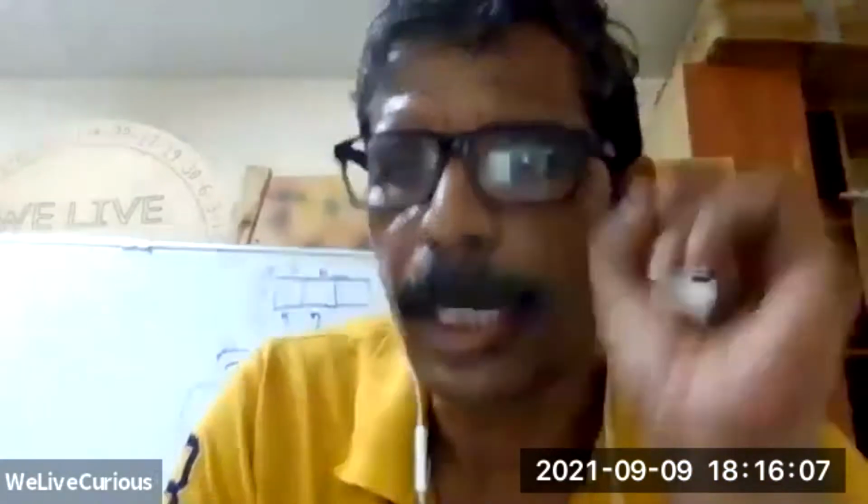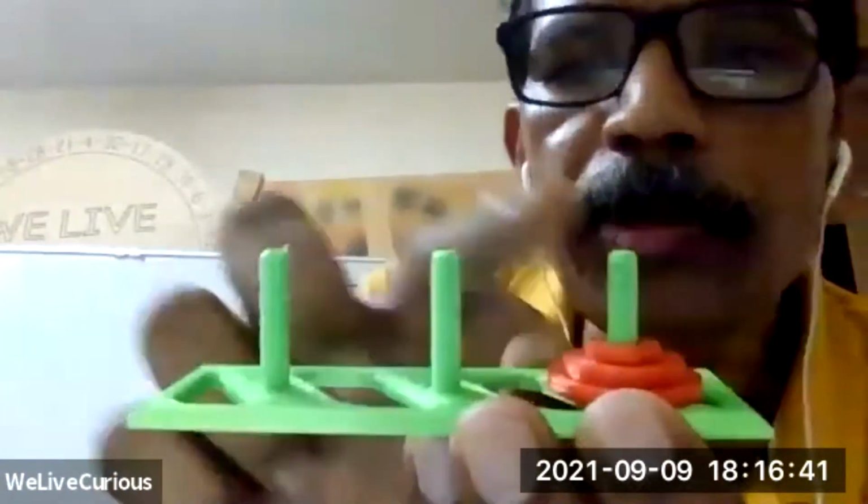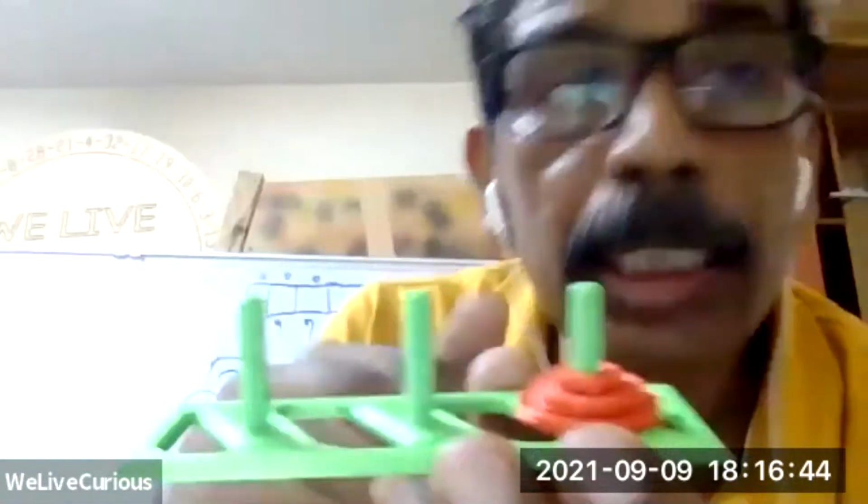See, you did 1 disk in 1 move, 2 in 3 moves. I will share my screen and show you an animation for this. The idea is very simple. You have 3 disks: the biggest, then smaller, and smaller. Now you have to move them to another peg. There are 3 pegs. There could be more pegs, then the game becomes more complicated. We are using only 3 pegs.